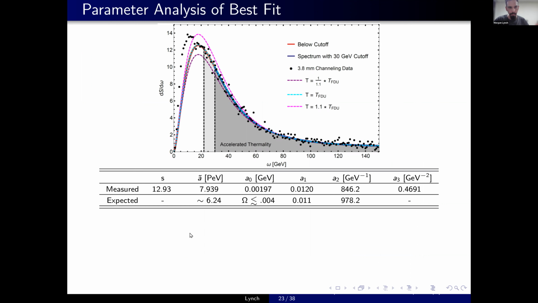Next thing, recoil acceleration, the kick, okay? Just take some characteristic photon frequency at 100 GeV. 100 GeV squared over pi m is 6.2 PeV. Incredibly large accelerations, okay? Very large. But when we find our best fit accelerations for the 30 GeV cutoff, these are the parameters for the 30 GeV cutoff, we get 7.9 or 8 PeV. So it's on the same order of magnitude, but it's something so gigantic that the fact that we're getting things similar is, I don't want to say a strong indication, but it's consistent with what we would expect. So, if you take 140 or 60 instead of 100, do you get something similar?